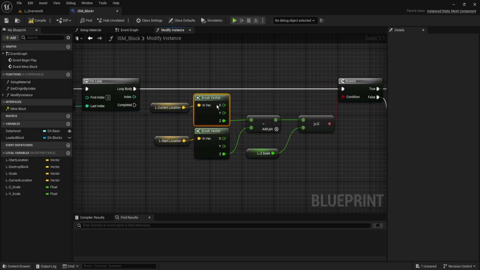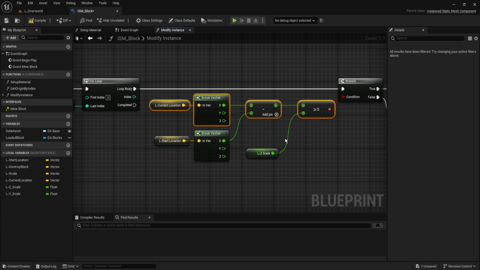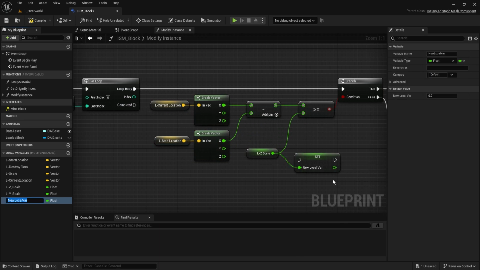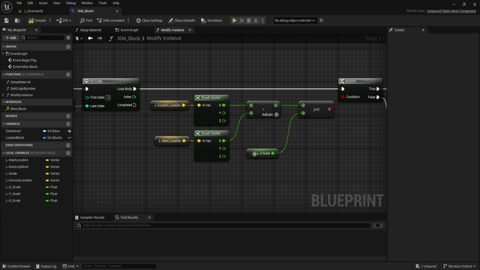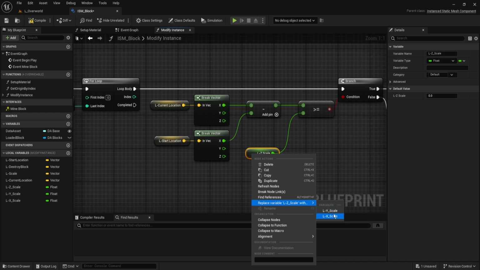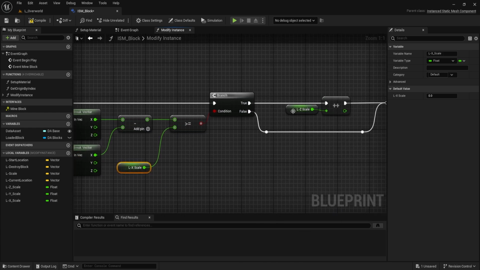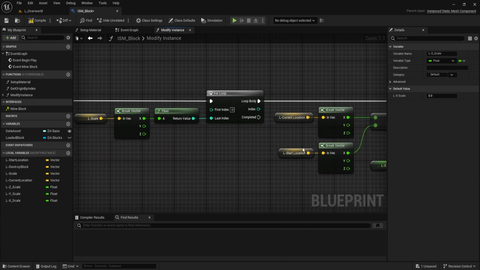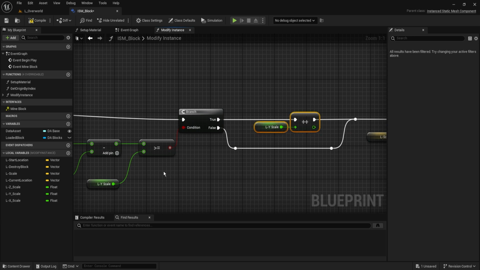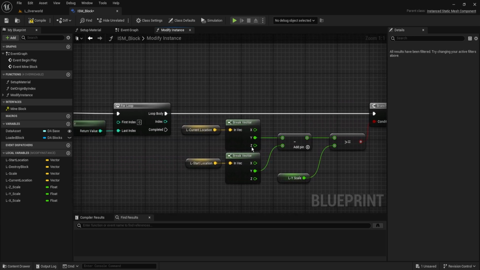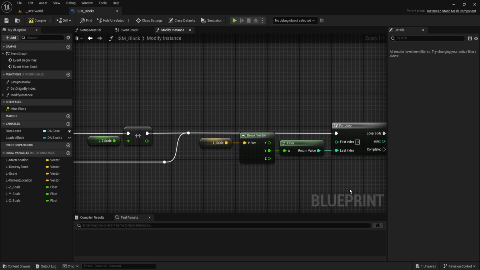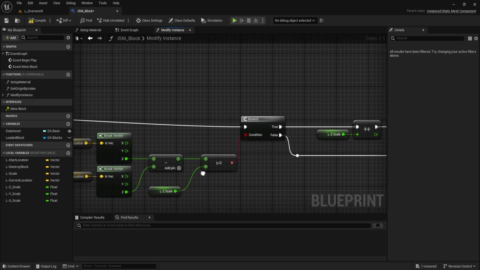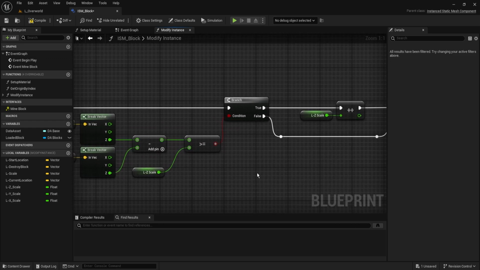And this time we use X instead of Z, line this up, and promote this to another variable, which we'll call X_scale. There we go. Right click, make sure they're all set to the right value, so X here, and we have Y before it, Y here, make sure you're using the same here, then Z with the same values here.